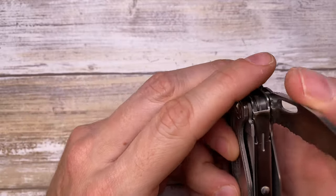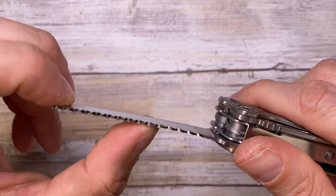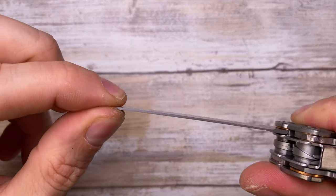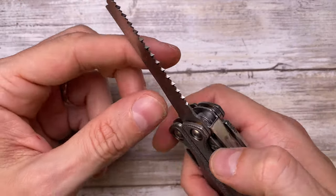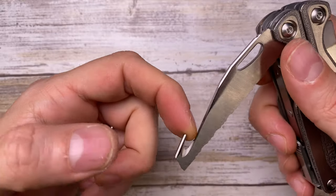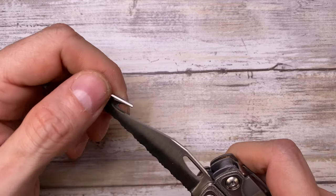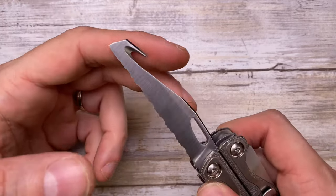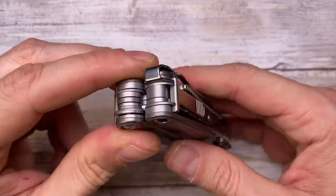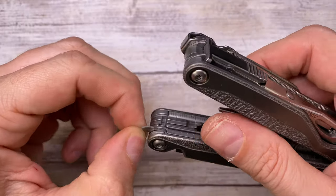Same locking mechanism on that side. You've also got a saw - the stock is a little thin and it does flex, so you'll mainly cut wood with it. The hook can also be used to pull things out. That's essentially it for the outside portion, except there's one little secret tool.